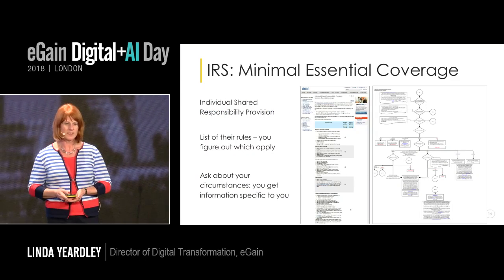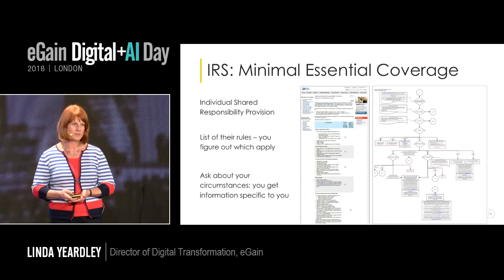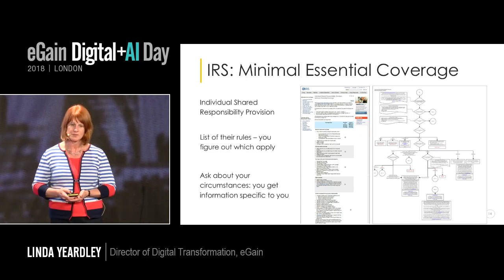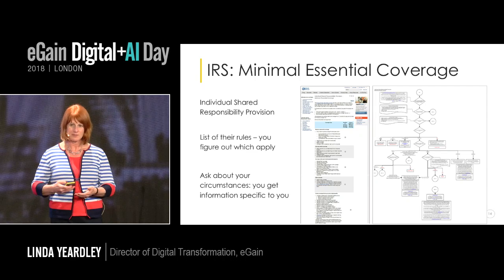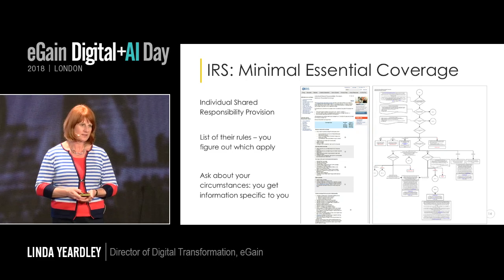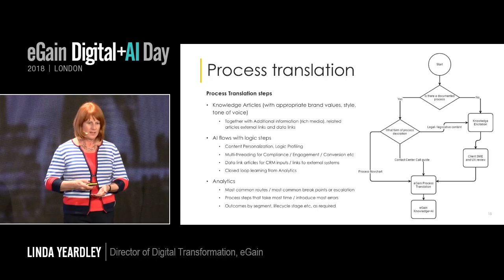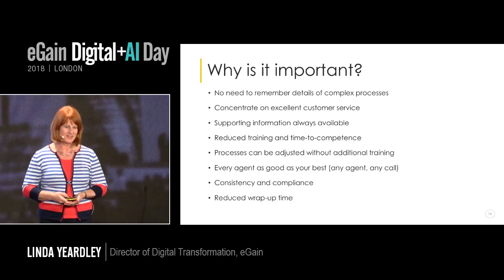So here's just another example from the IRS, again another very complex document, with multiple rules and multiple decision points, and again, we were able to take that and represent it as a process flow. Now, this might seem very manual, but ultimately what you are doing is building a blueprint, which then makes it very easy to build that data into the system through our drag and drop interface. I'm going to skip through because I'm very much saying the same thing, and I'm conscious of trying to move things along a little bit.